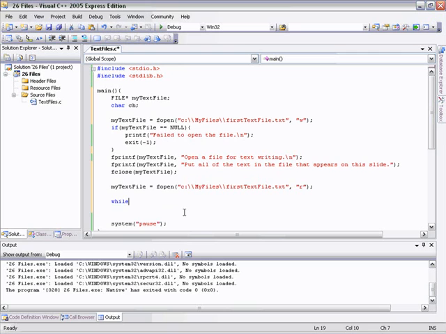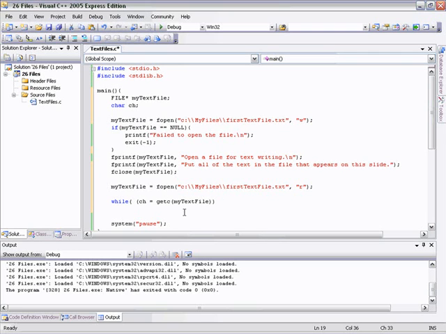And now I'll make a while loop that says while ch gets, and the function is getc, and it takes a file pointer, my text file, and that input statement, get the character out of the file, will return EOF when we've hit the end.